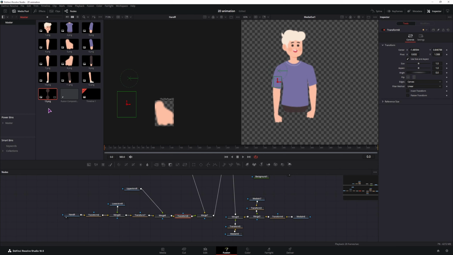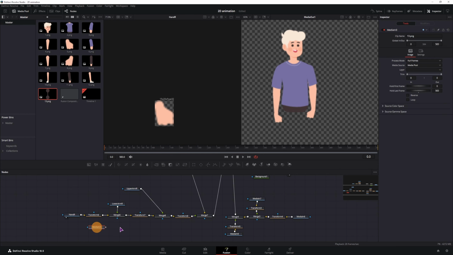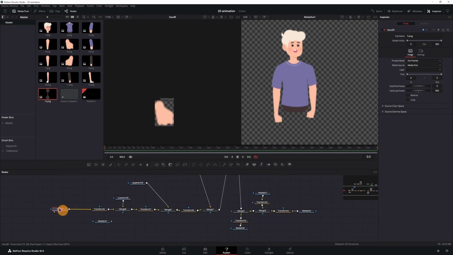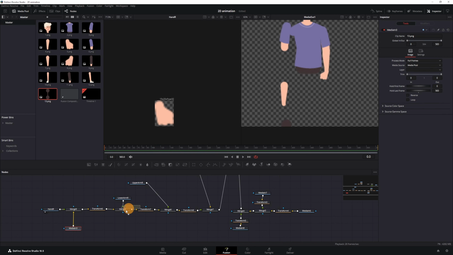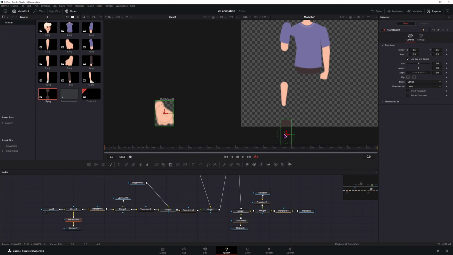Now in case you want to put something in the hand, like the weight, we'll first have to combine the hand and the weight because we want to be able to adjust this at the same time. So this is the easiest way to do it. So with the weight, we also have to add the transfer node so we can position it.